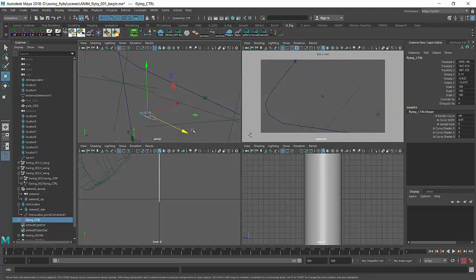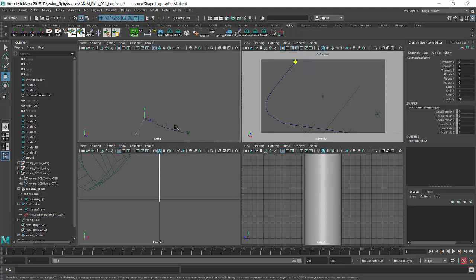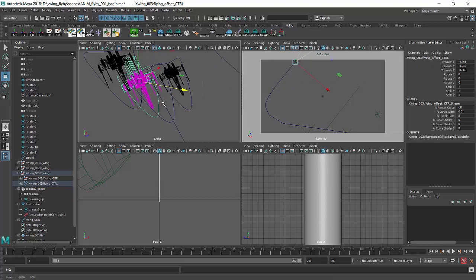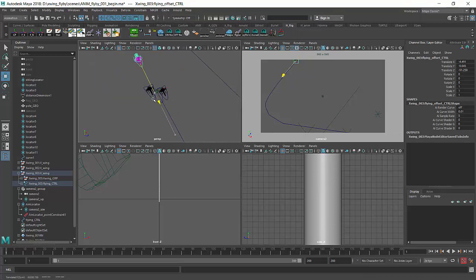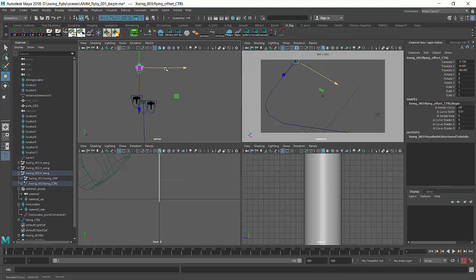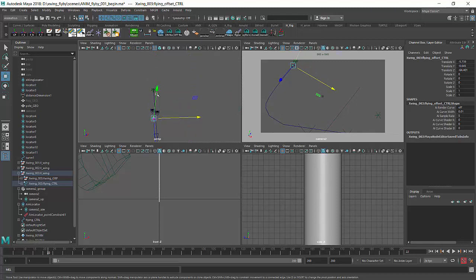Now we have to go to the beginning and just account for its animation. So we'll go up there in the middle of nothing, and we'll go find X-Wing 003 flight control. And the idea is that this guy was a bit left behind, right? He was the sort of badass pilot who flies alone. So I will just position it a bit further out as we start the animation. And you will see that even if I move the offset control a bit further out, as I go to the next frame, this guy flies down with the other X-Wings. Except it is going much faster.